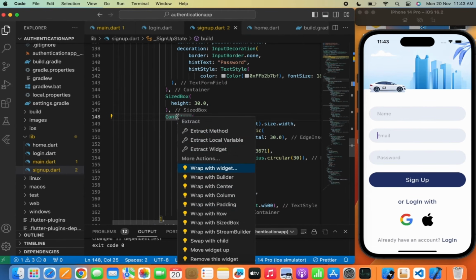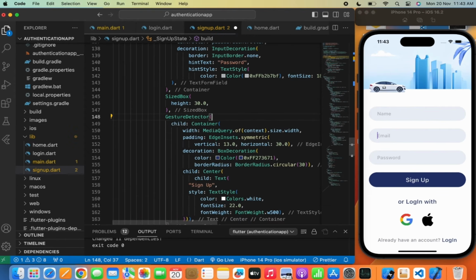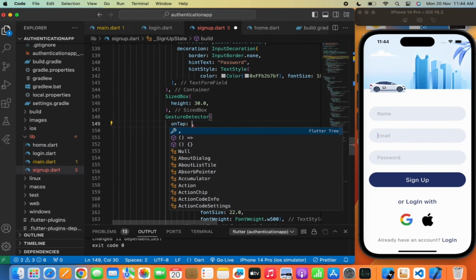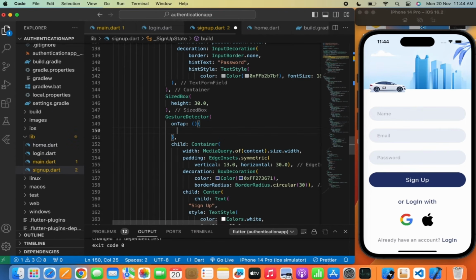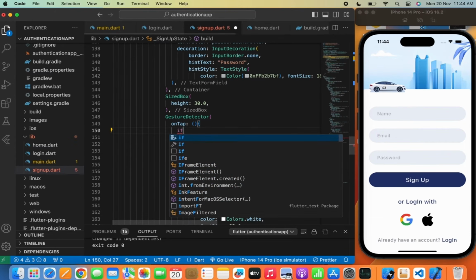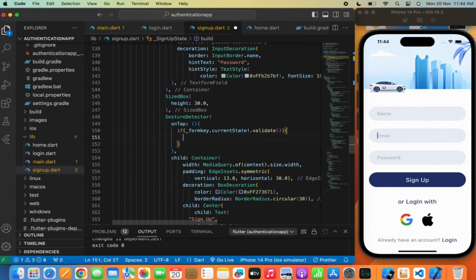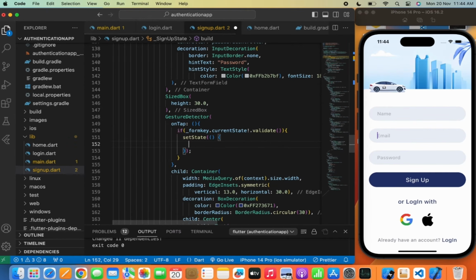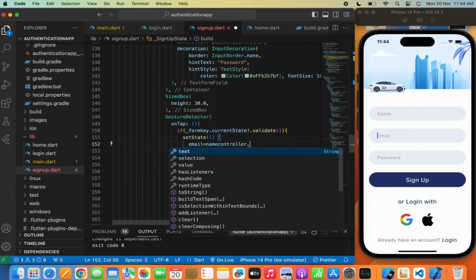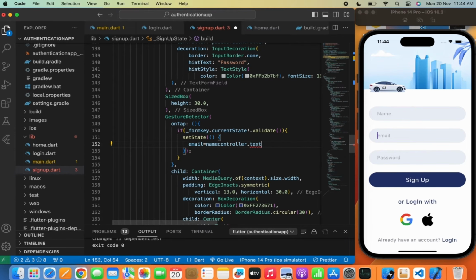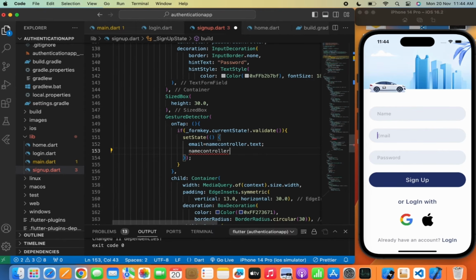Now let's move to the sign up button and we'll wrap it up with a gesture detector. I have used a form key in the if condition because I want to validate that the user has entered all three things, like name, email and password, in these three text fields. Then we'll move to the setState, and in the setState we'll rename all the strings that I have just assigned above.